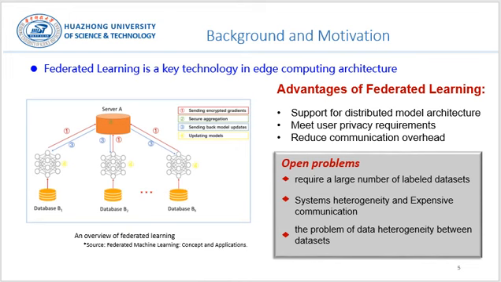Federated learning is an emerging machine learning framework that enables collaborative model training, and it has been considered as one of the key technologies for data processing and model construction based on decentralized data sets distributed across a large networking system. It can protect data privacy and reduce communication overhead. Combining these two key technologies, we propose a new architecture.